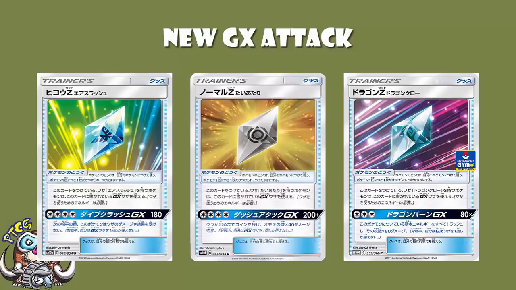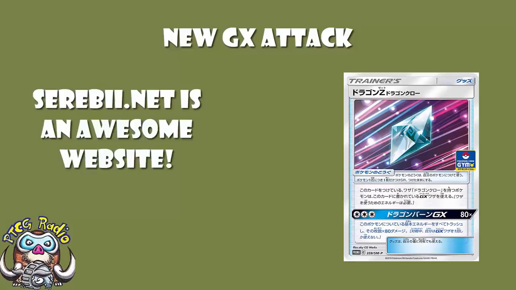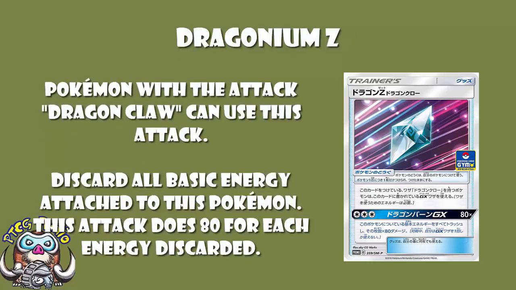Now, this is actually being released as a gym promo over in Japan, so we don't know exactly how it's going to be released over here, but I feel fairly confident it will just be popped into one of our regular sets. Now, our translation here does come from the lovely Joe over at Cerebi.net, and according to Joe, what it does is you attach it to a Pokemon that has the attack Dragon Claw, and then it gives you a GX attack. Remember, all of these Z crystals can only be used by a Pokemon with a particular move, but then it gives you a GX attack whether you are a GX Pokemon or not.